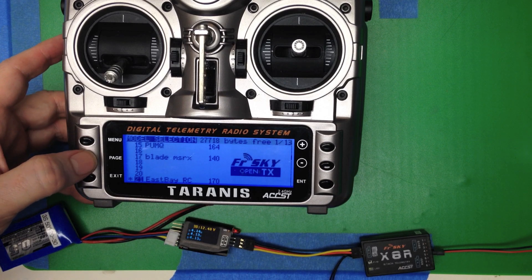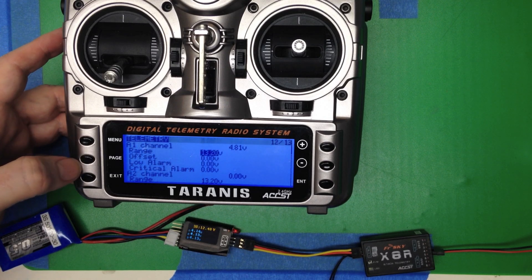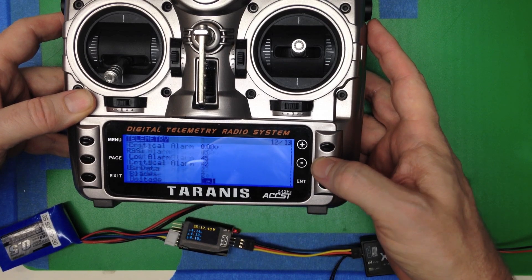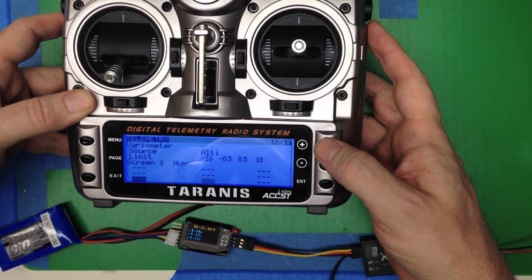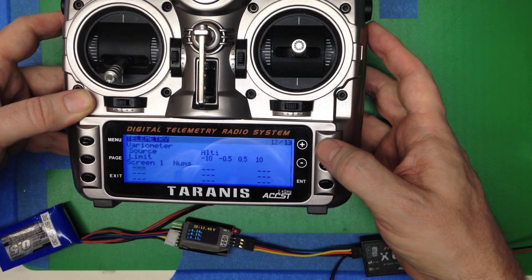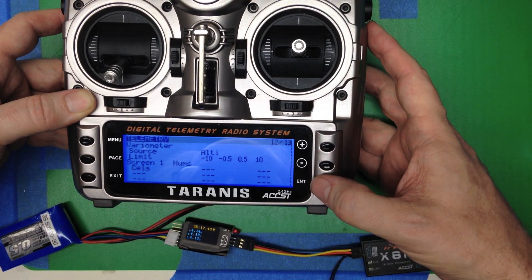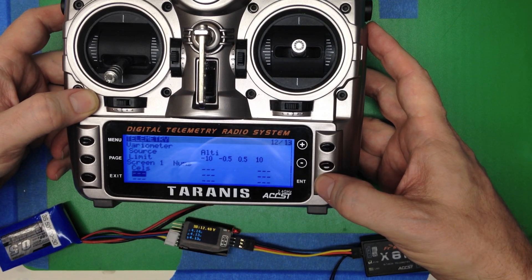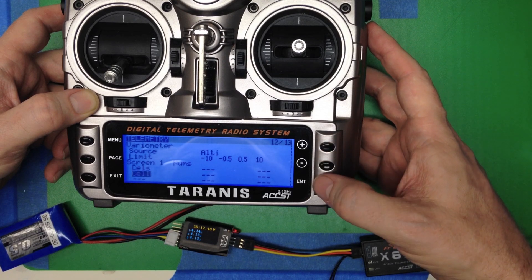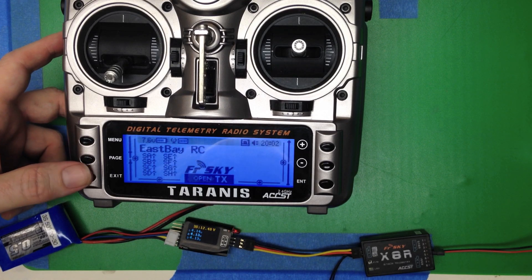Let's jump over to the mini. We need to go to screen 11. Instead of paging through all 11 screens, we'll do a slow click of page — that takes us backwards. Two clicks gets us to the telemetry screen. We scroll down, go to screen 1, and make sure to select 'nums' not 'bars'. We're going to pick two predefined telemetry values: 'cells', which is the total voltage of all cells combined, and 'cell' (C-E-L-L, no S), which is the voltage of the lowest individual cell — important so one cell doesn't drop too far to be recharged.